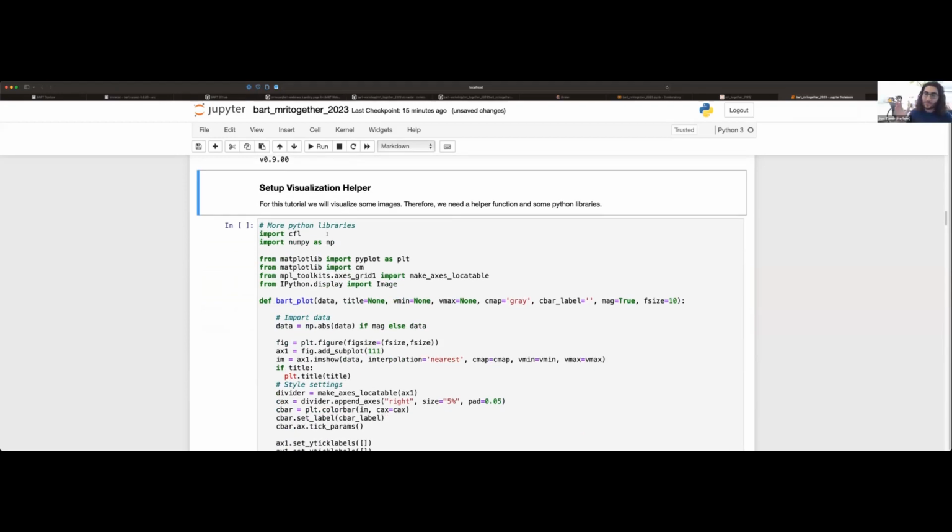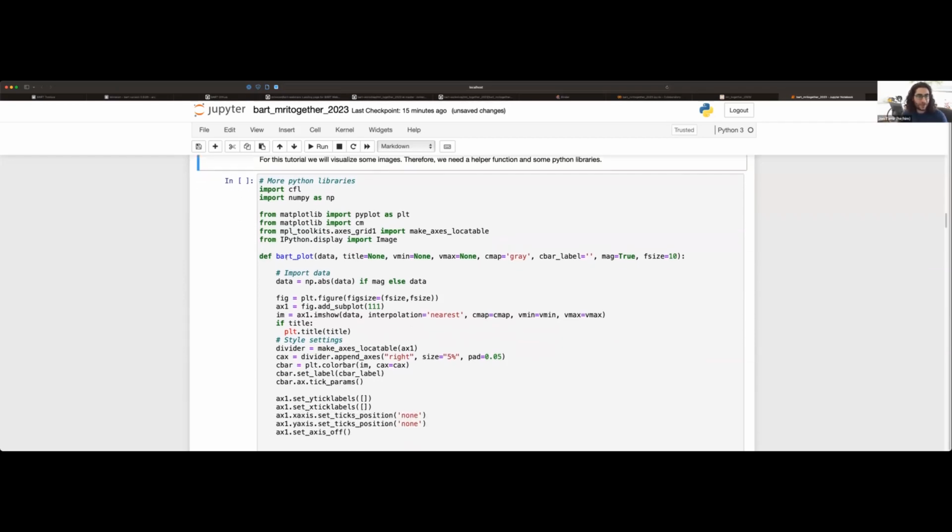Okay, I'm going to show the use of BART today primarily through the Python interface, because again, I think it's important to recognize that people have various tools that they use, and we're not trying to say you should only use one tool. We want you to be able to use all the tools that are most flexible for you. So I'm going to use BART through the Python interface and combine it with some uses of NumPy as well.